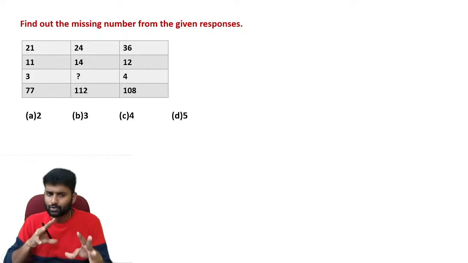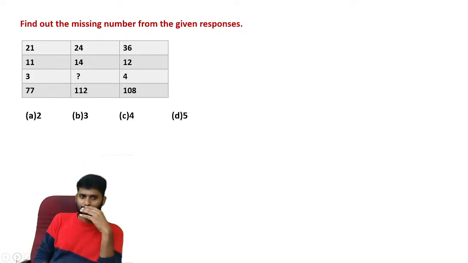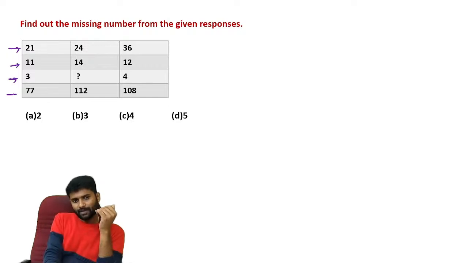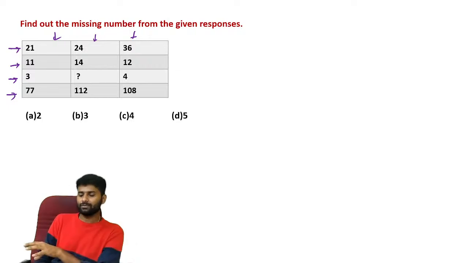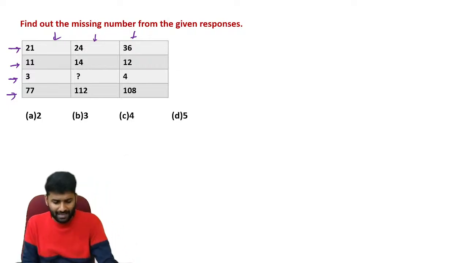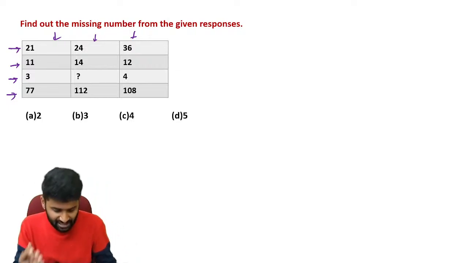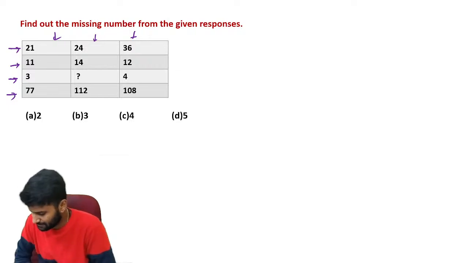Here you can go through the column approach or row approach. If you go through that, see here, rows. We have 4 rows. Maybe see, there are 3 columns. Means there is a possibility, guys, if you use any 2 boxes, it gives the other resultant. Otherwise, if you go for the column, guys, you have to use 3 boxes to give the final box resultant. Use any mathematical operations like addition, subtraction, multiplication, or division.